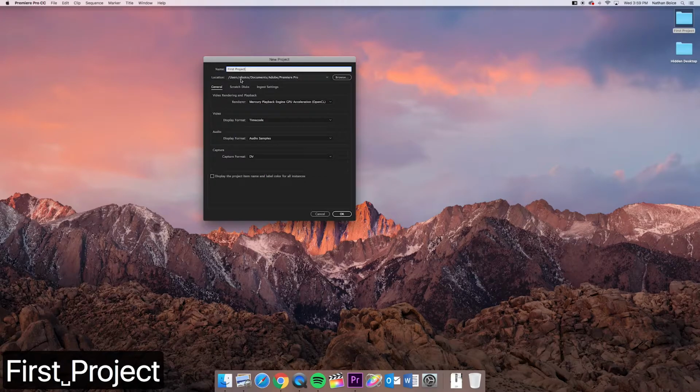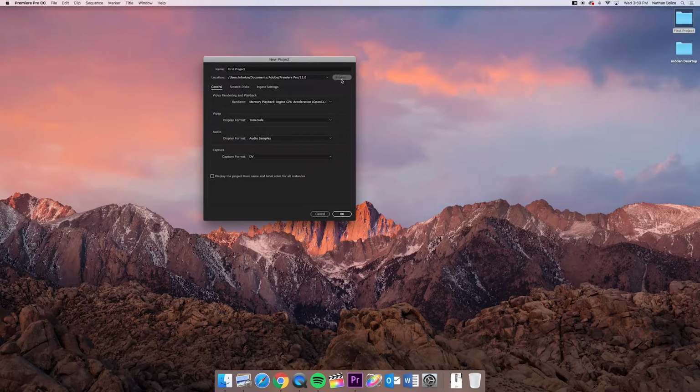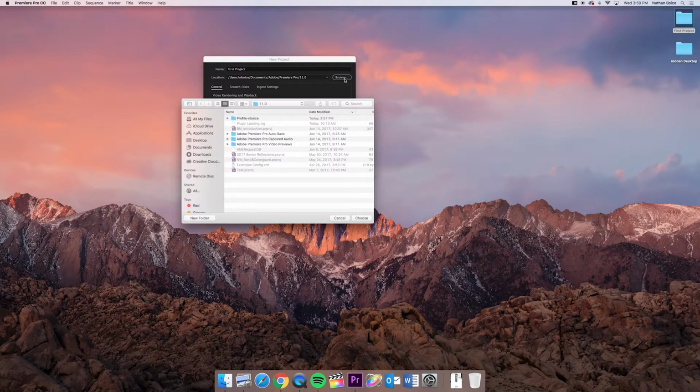And then you have to change the location next. So right now it's going into Users, My User, Documents, Adobe Premiere Pro 11.0. That's not where I want your project files to go because you're never going to look there for them. Smarter to go ahead and click the Browse button, and you're going to put it into your project folder.